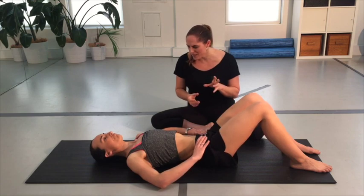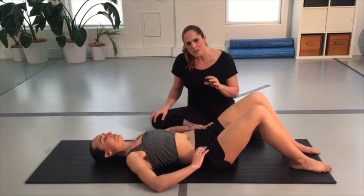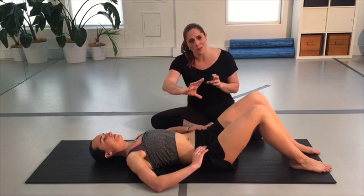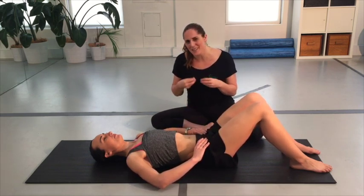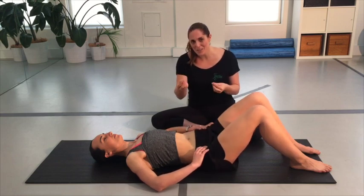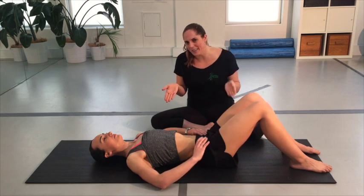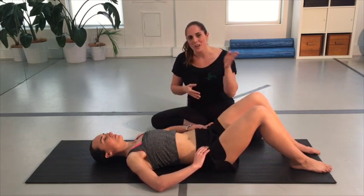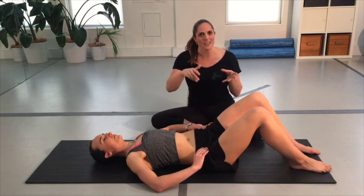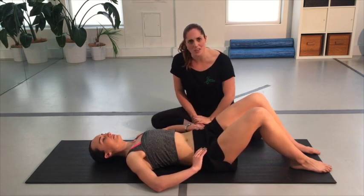Does that feel even side to side, or one side harder than the other? That's pretty even. If it feels even you can just gently rock from side to side — a lot of people feel a bit uncoordinated but that's fine. If you find you can rotate one way and not the other, use the same principle: go into the good side and do a little tuck and tilt. If it's feeling nice, you can do the simple version.